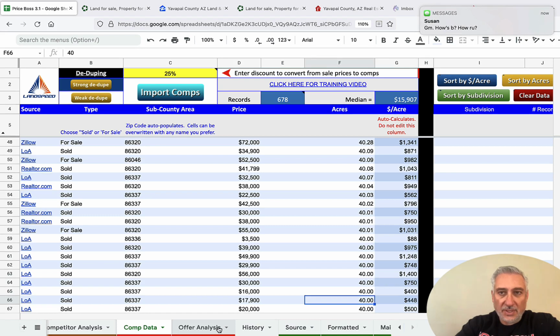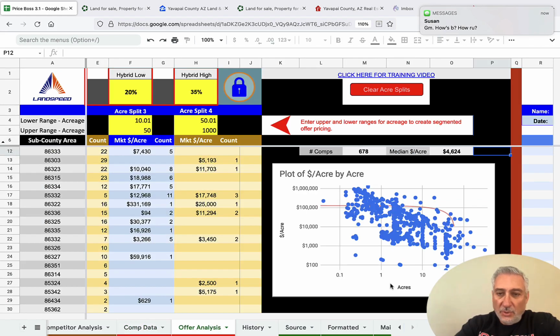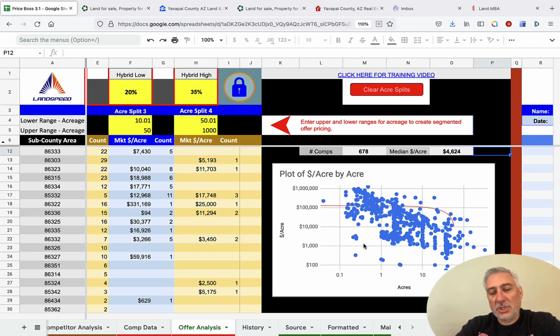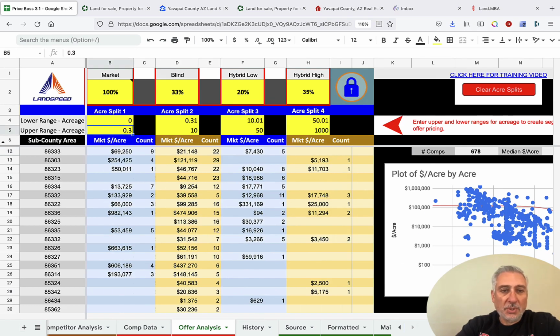So that's fine. All right, so here we go. And that's fine. That's how you get rid of outliers. And again, we're just looking at this with all of the data together. So if I look in here, what I'm seeing is some consistency from 0 up to about 1 acre. So I'm going to put 1 there.